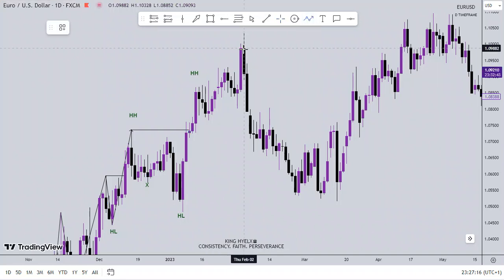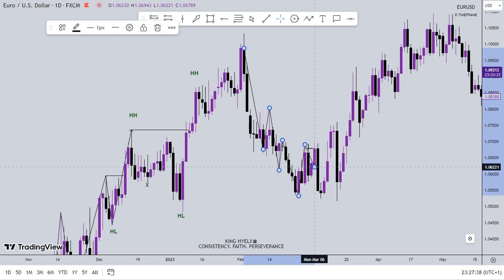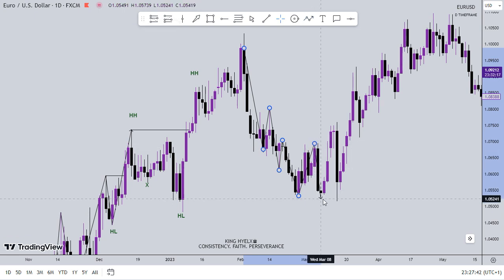All right, so starting from here now, we can say that this is our lower low, this is our lower high, right? We have a new lower low, a new lower high, lower low, right? Instead, we'll call this lower high over here, and then we're expecting a lower low.